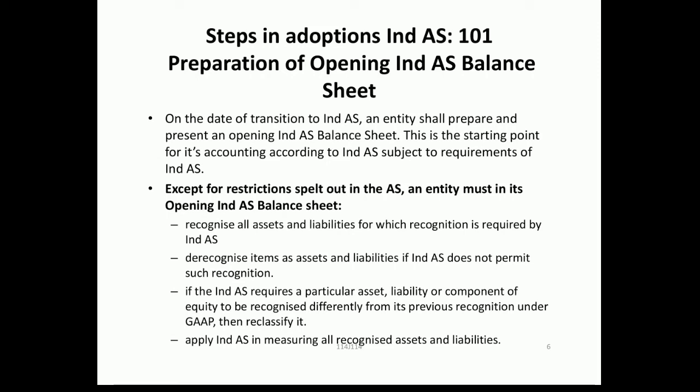The next step is preparation of the opening Indian Accounting Standard balance sheet. Here, the firm needs to recognize all assets and liabilities as per Indian Accounting Standards and de-recognize the items which don't come under assets and liabilities as per Indian Accounting Standards. When Indian Accounting Standards demand recognition of any asset and liability, the firm needs to reclassify it.